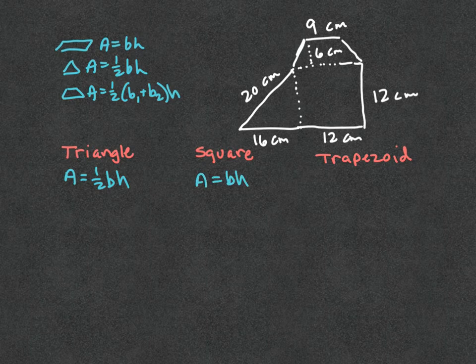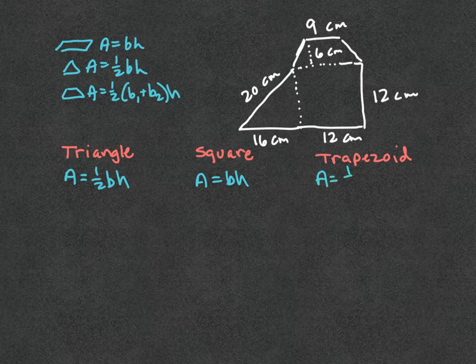On a square, sometimes you'll see area equals side times side, or area equals side to the second power, because side times side is side times itself twice. So don't get thrown off by that. It's still a base and a height. It's just that they're the same numbers because the sides are the same size.